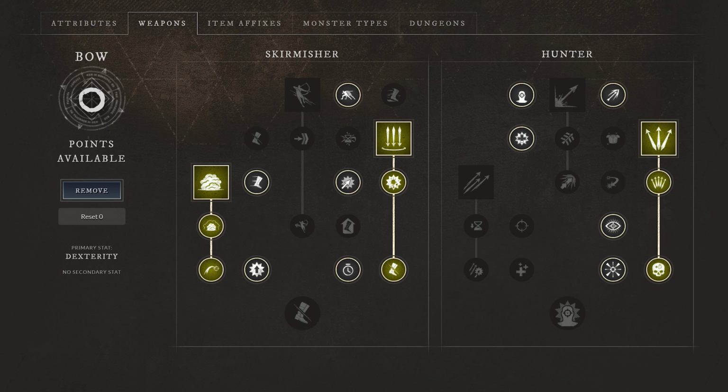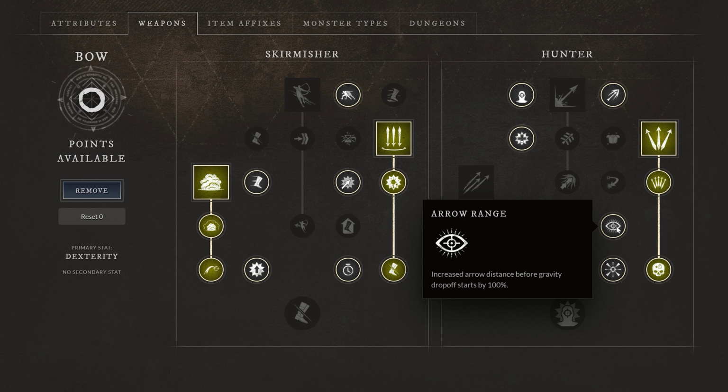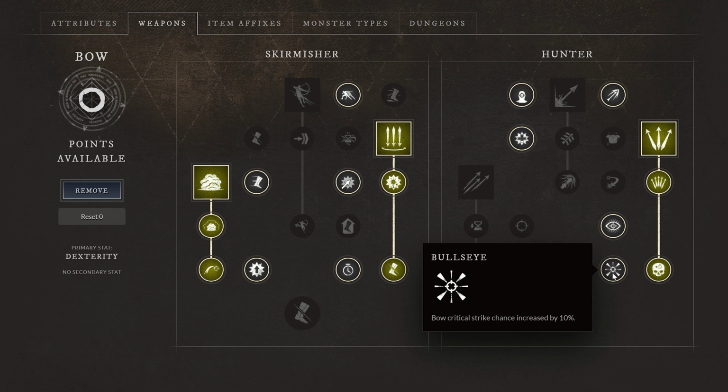So the last 2 passives we will take on the Hunter tree are Arrow Range: increase arrow distance before gravity drop-off starts by 100%. And Bow Critical Strike chance will be increased by 10%. So again, all of these abilities and passives that we're taking are mainly focused around big group PvP. So your territory wars, your 50 versus 50s, your 60 versus 60s, big open world stuff where you're going to have lots of people fighting. It's going to be epic. So big damage, big AoE.